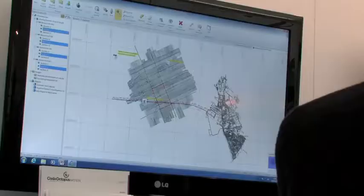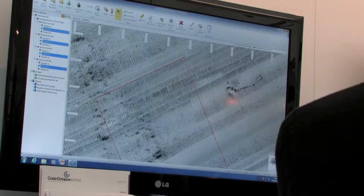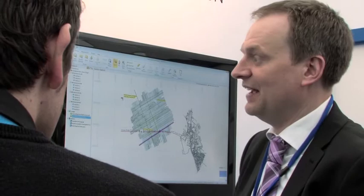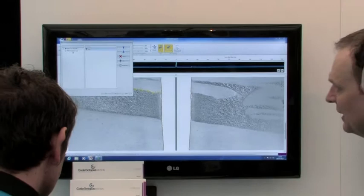Osiris' investment in this new Sidescan Plus technology, we're sure, is going to yield great dividends for Osiris. It's run from a database, so you import all your data into the SQL Server database, which gives you very fast access to it. So whereas with older software you've had to deal with each line on an individual basis, now all of the data is there in the database.